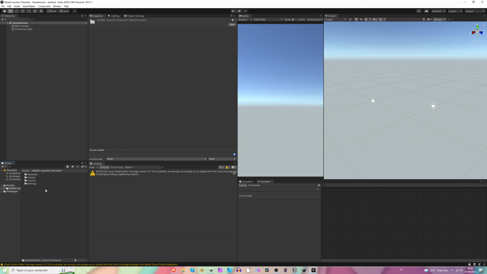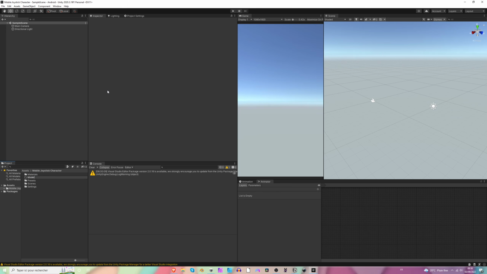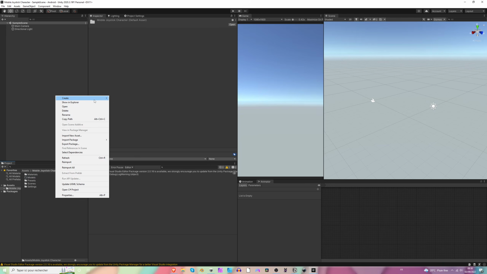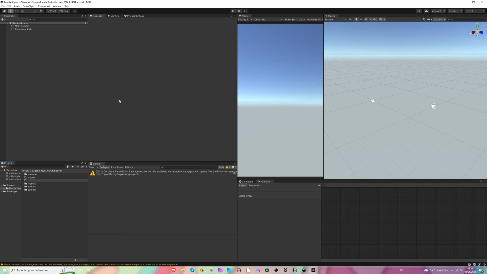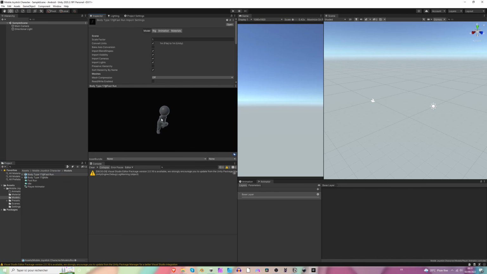So first off, I'm going to create a new folder and call it Models, and maybe have another one called Animations too. I'm going to prepare it right now. Okay, so let's open the models folder. Let me import that quickly, and I'm going to get back to you. All right, guys, I'm back. So I've imported my models that we are going to use.